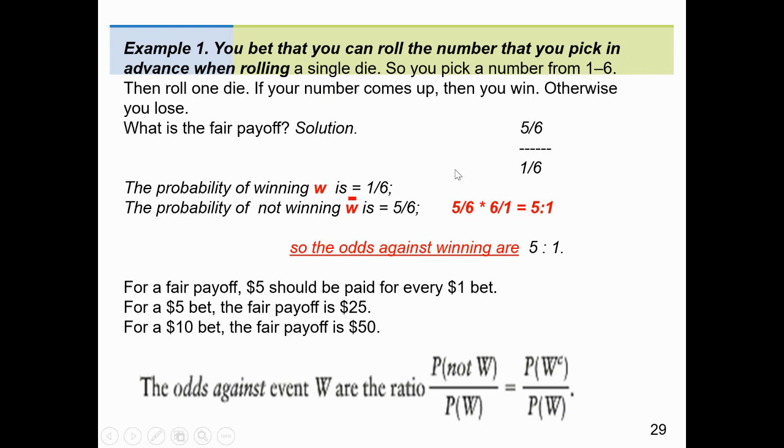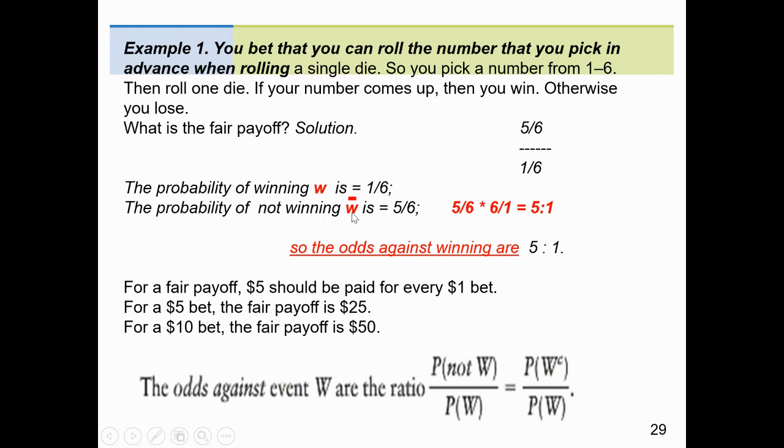The probability of picking your number correctly when you roll a die is 1 chance in 6. You pick a number, there are 6 possible numbers that can come out: the 1, the 2, the 3, the 4, the 5, and the 6. Say you pick a 4. You have a 1 in 6 chance of the die coming out 4. What's the complement of that? Well, there's only one number that's favorable to you. There are 5 that are not favorable.